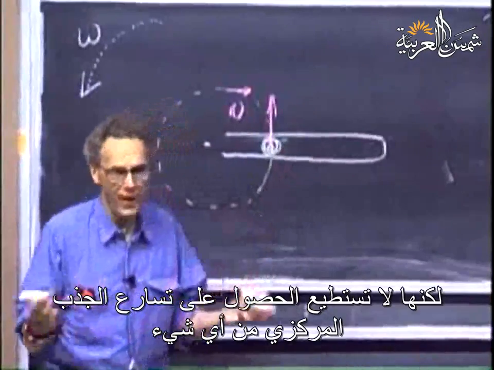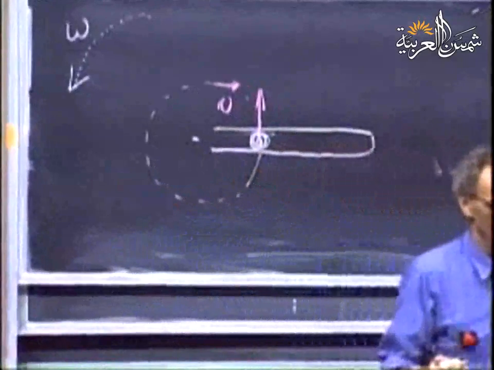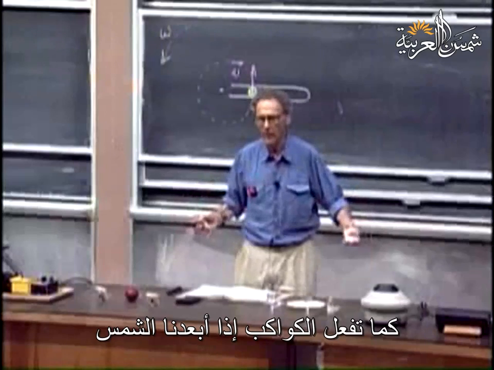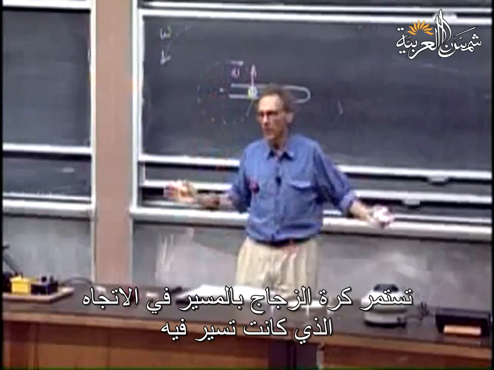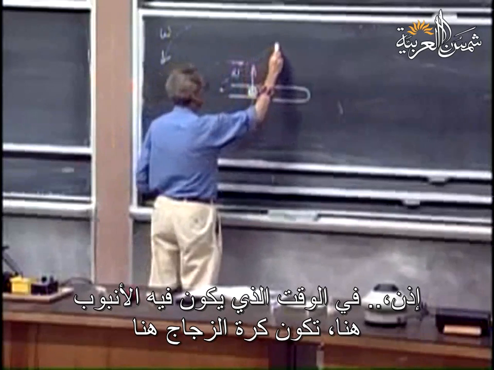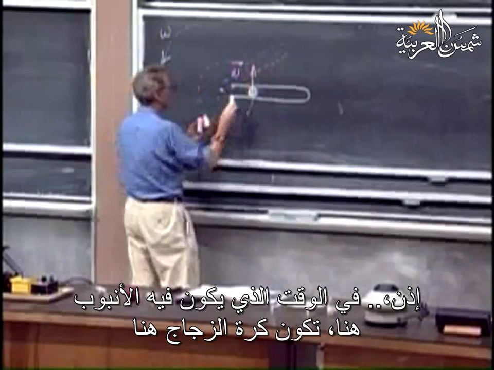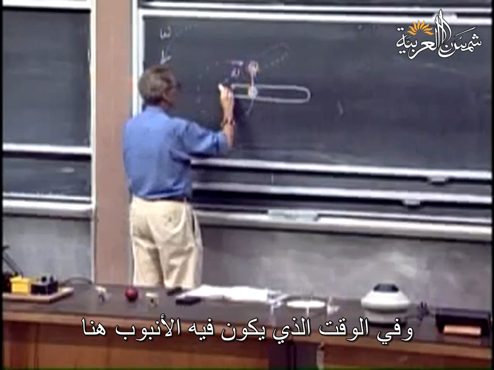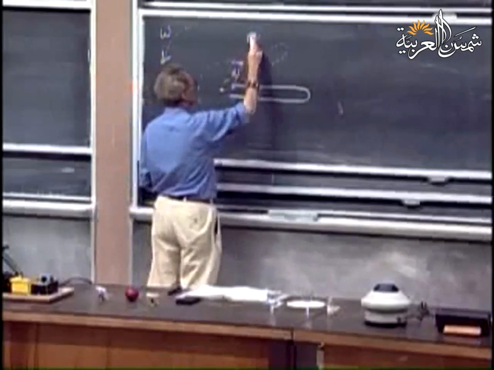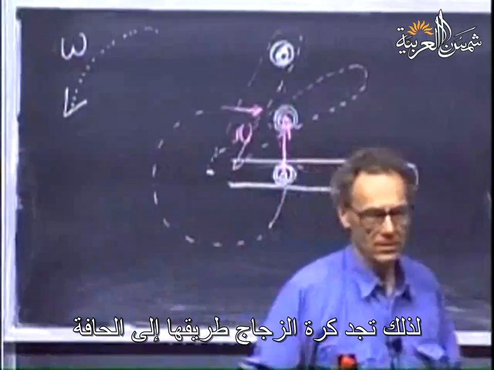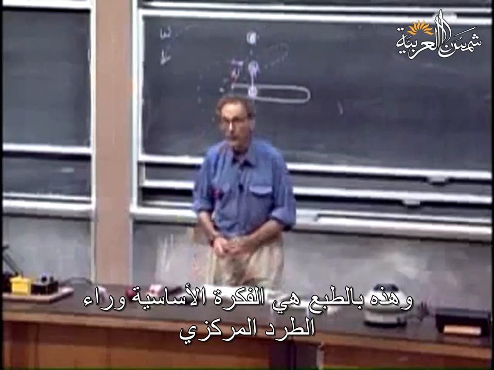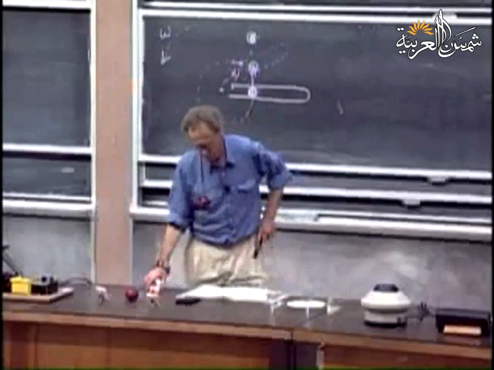But there is nothing to provide that centripetal acceleration. So the marble is doing exactly the same that the planets would do. If you take the sun away, the marble continues to go in the direction that it was going. So by the time that the tube is here, the marble is here. And by the time that the tube is here, the marble is there. So the marble finds its way to the edge. And that's, of course, the basic idea behind the centrifuge.